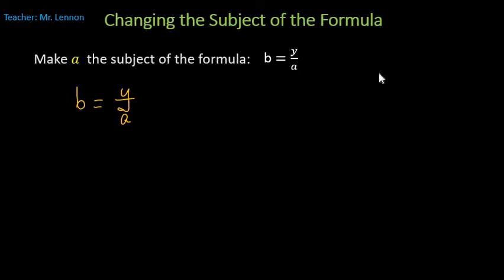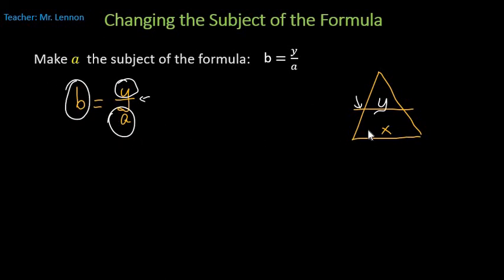Well, let's look at the formula triangle that has a division line and multiplication sign. So what goes above this division line? Well, let's look at the formula. What is above this division line? That's right, the y. So the y goes above the division line. What goes here and here? The two remaining slots. That's correct. We should have the other two terms, B and A, in the two remaining slots. So we can put our B and our A in the two remaining slots.